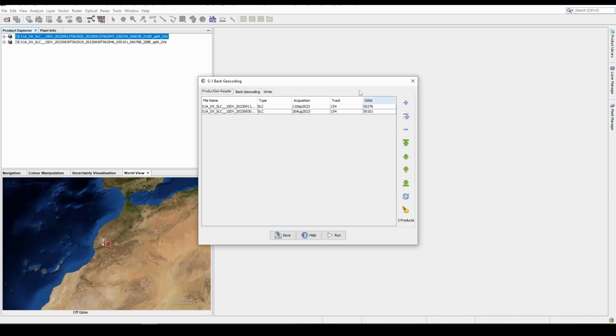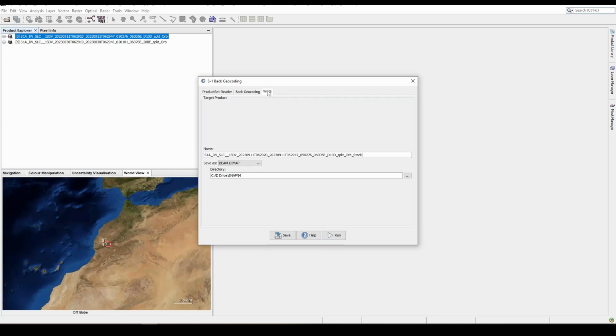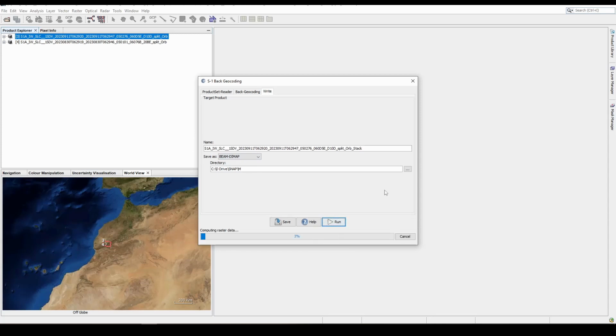Add these images. Choose the default option and check output deramp and demod phase. Click run.